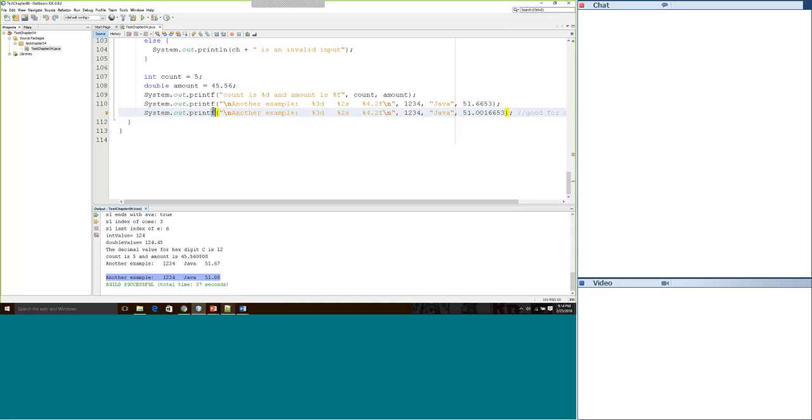So this printf method right here is a very valuable tool, but you have to use this as described in this example. I would strongly suggest you go to the textbook and read the section on the printf, the full description, because that gives all the details on how this printf method works.